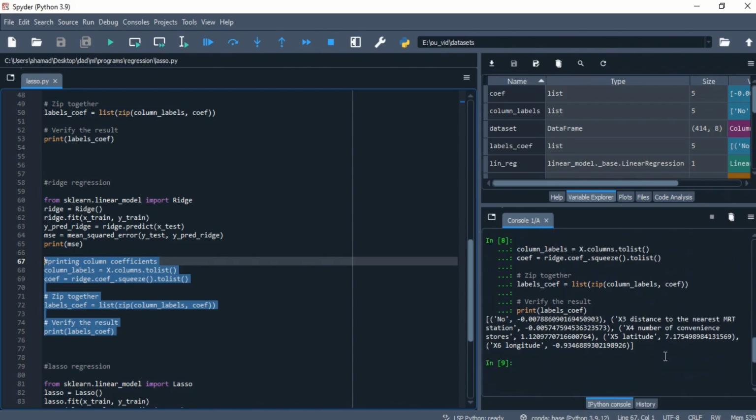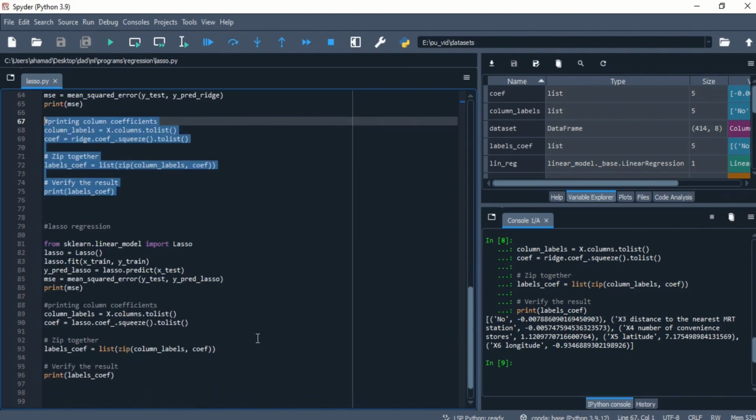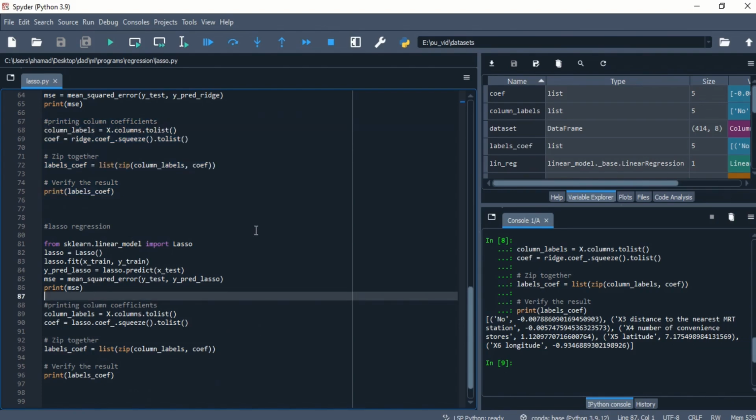Now let's look at how Lasso regression will perform on the same dataset. And moreover, let's see which is going to give the logically correct answer. For Lasso regression, from the sklearn library we use the linear_model module, and in that we have the Lasso class. So we have created the object of the Lasso class and we have fitted our training datasets into the Lasso model.